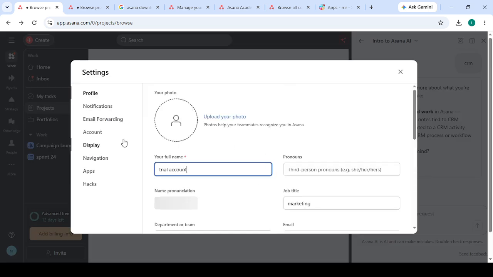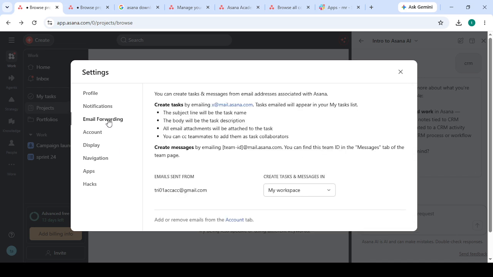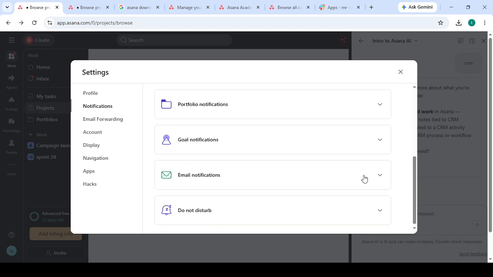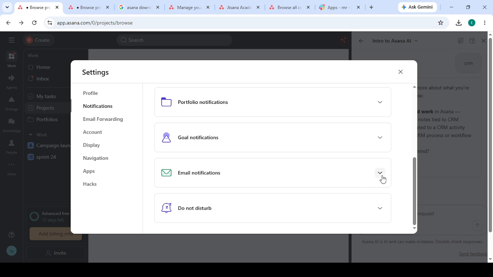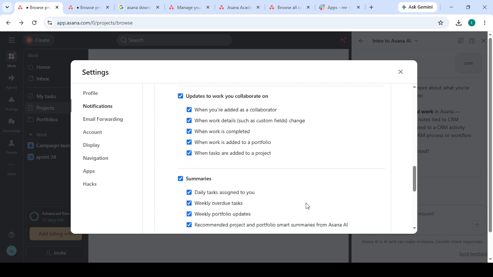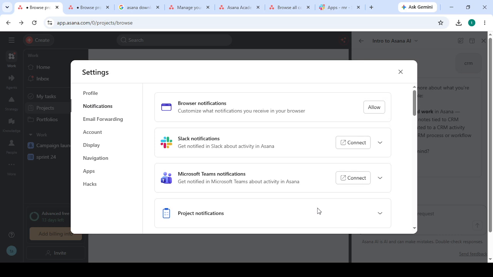This section is specifically designed to help you control the alerts you receive. If you're trying to reduce missed updates or simply want more visibility into account activity, this is the place to do it. Next, find the browser notifications section. Click the option to enable them, and if your web browser shows a permission prompt, choose Allow. This step is important because your browser needs your approval before it can send notifications to your device. If you don't see the prompt right away, make sure your browser isn't blocking pop-ups or permission requests. Once allowed, browser notifications can help you receive timely alerts even while you're working in another tab.